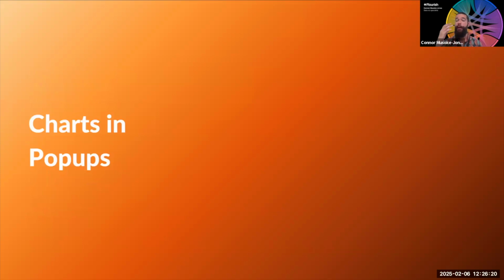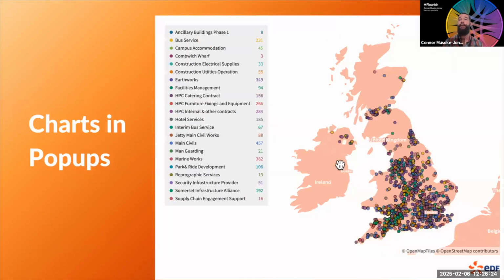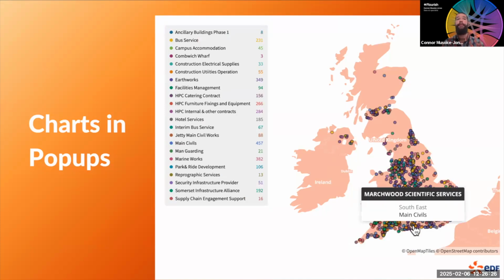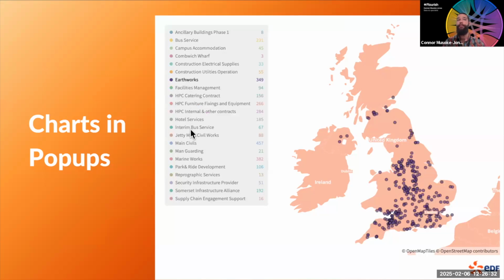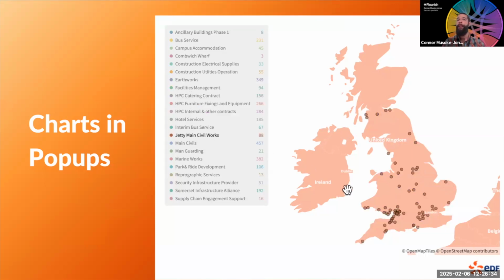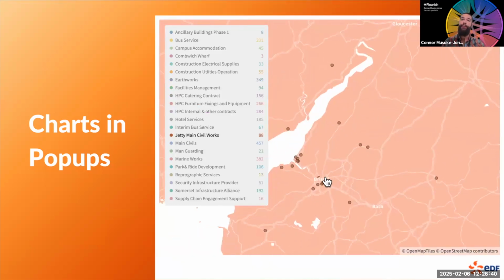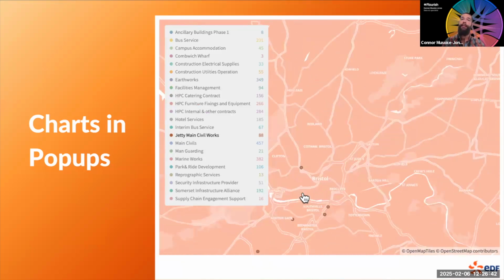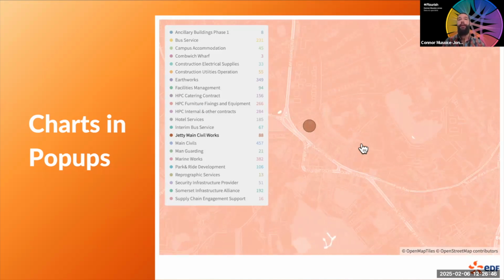To give you an idea of some other things you could do with these custom pop-ups, here I have a map of a project for the UK. We have a number of different dots. This can be used as a filter as well. And this Flourish map will get more and more detailed the more that I zoom into it. So if I zoom into Bristol, it should go all the way down to street level so I could get the location of an individual business.